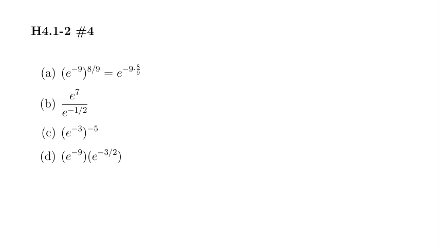Cancel the 9 on top, and also cancel the 9 on the bottom. That leaves you with e to the negative 8 power. Oh, actually, I forgot to put the equality there. So we have e to the negative 8, or we can write it as 1 over e to the 8. I don't know which one they're looking for, so maybe I'll do the fraction, 1 over e to the 8, which is the same thing.